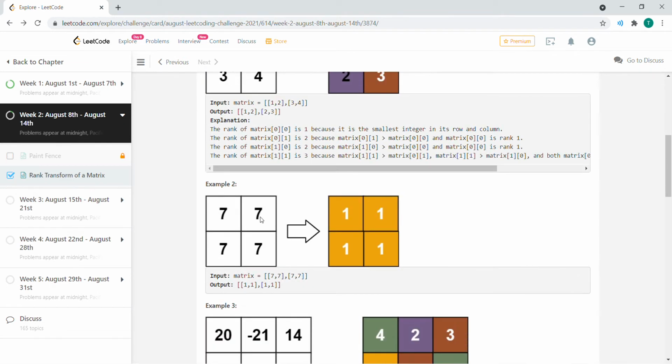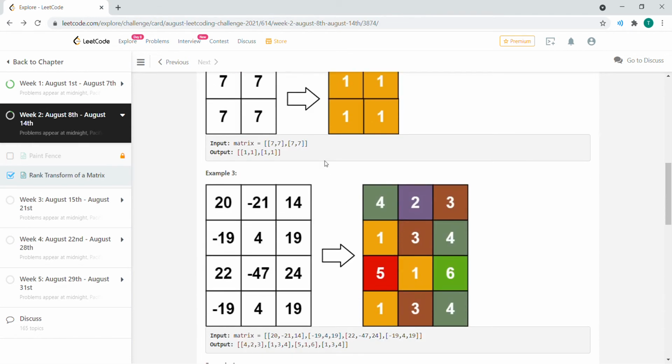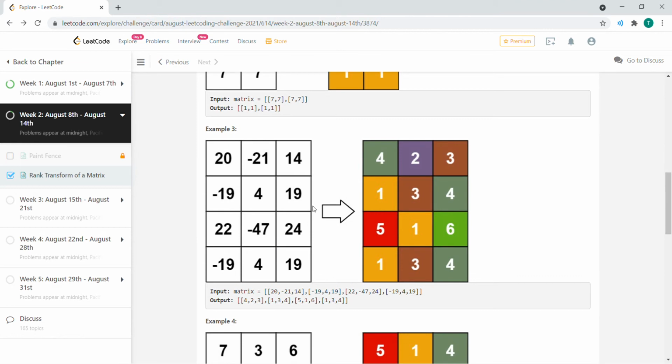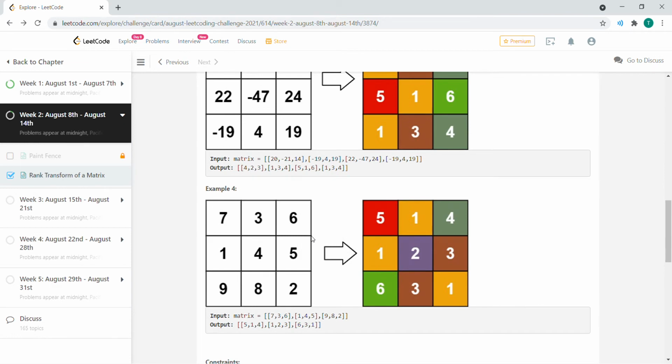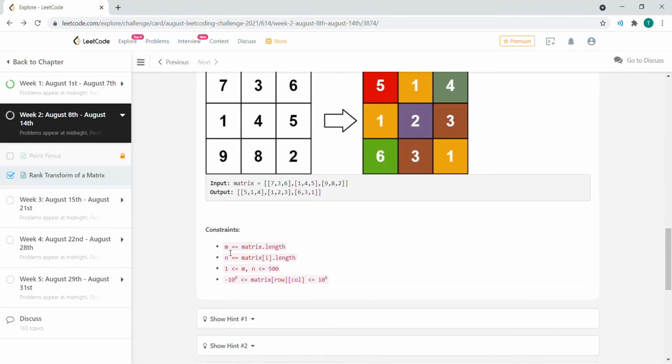method to solve it. If the matrix has all the same integer in each of the columns and rows, and all the cells, I should say, then all the ranks are equal to each other. And this one's a bit tough, but if you go through the same scenario, then you know what the final output will be. And you just work your way going across. And here's another example. The matrix has M rows and N columns, M is greater or equal to 1, and N is less than or equal to 500.